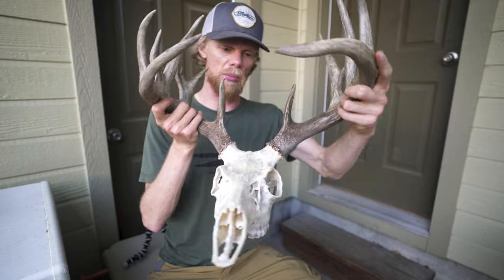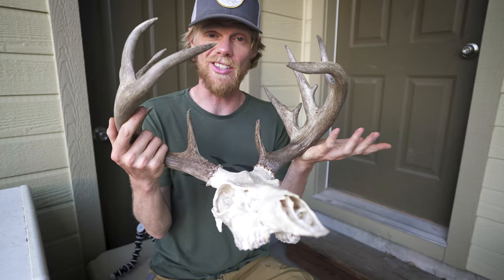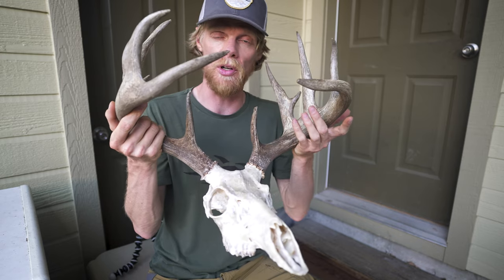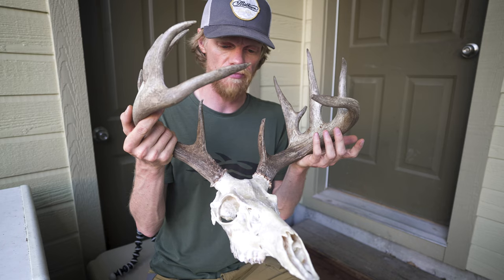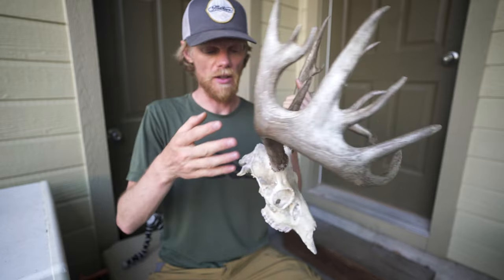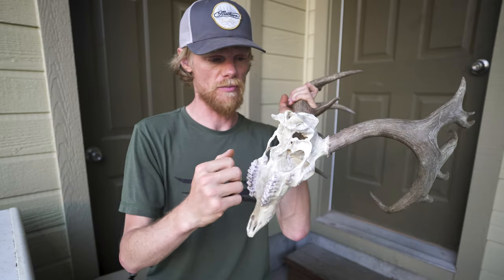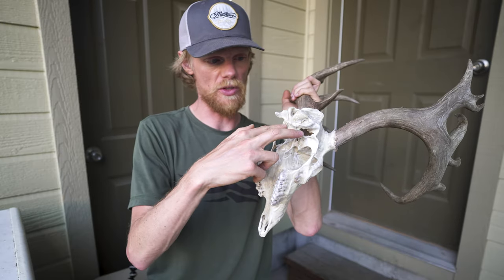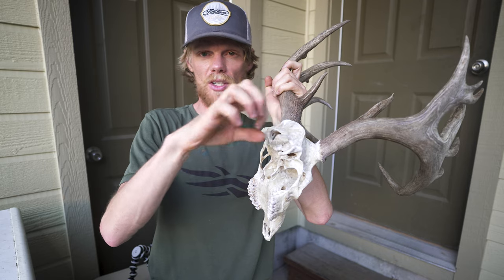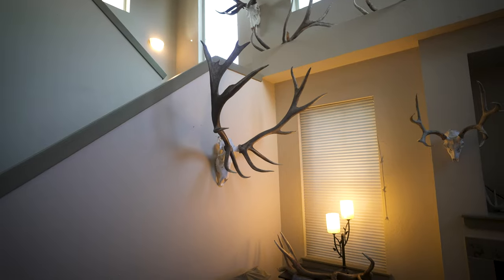I've got the peroxide applied to all sides and into the little cavities in the skull. Now I'm just going to let this sit overnight, and tomorrow it should be pretty white. If it's not quite white enough I'll just apply another coat of peroxide and it'll be good to go. For hanging it on the wall, all you've got to do is take a little piece of metal wire — or copper wire if you want it to look pretty — run it through these two holes in the back of the skull, bring it out through the main brain cavity stem here, make a little loop, and hang it that way. That's how pretty much everything in my house is mounted.